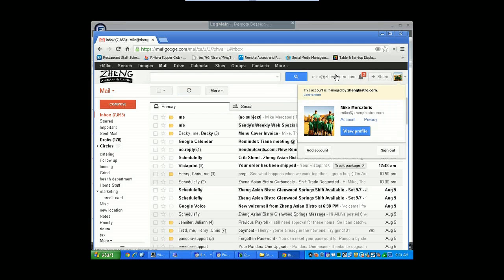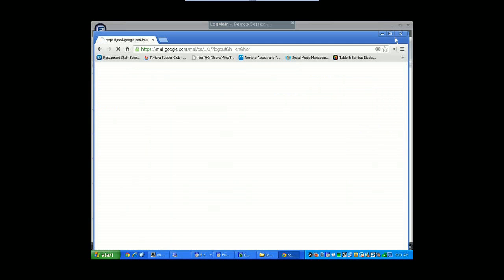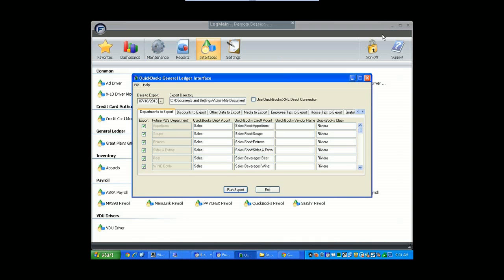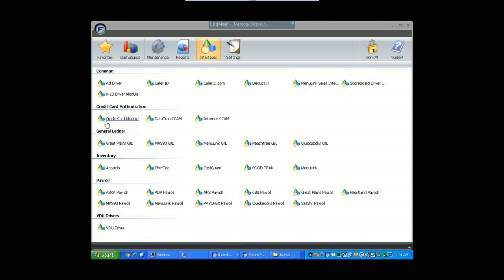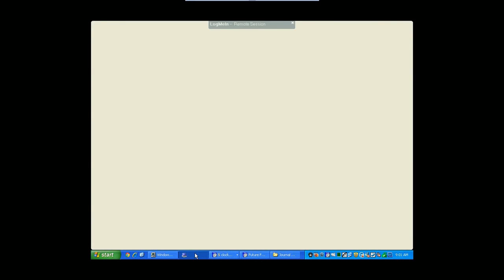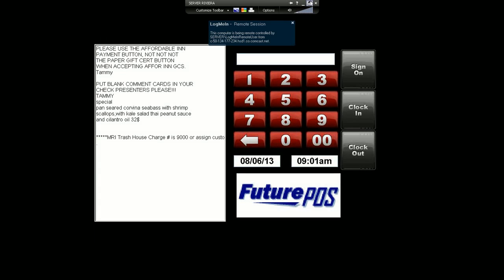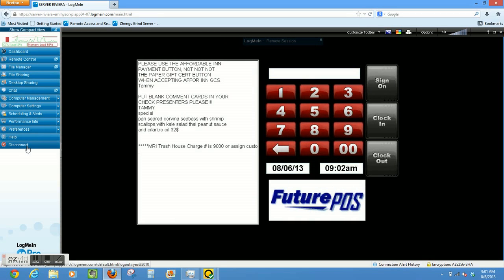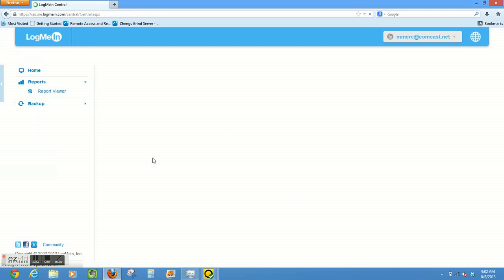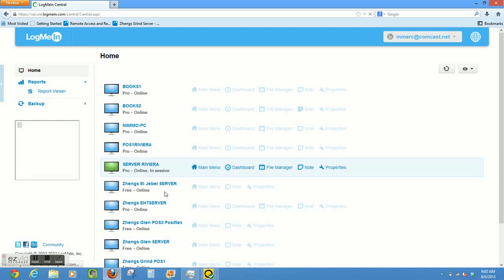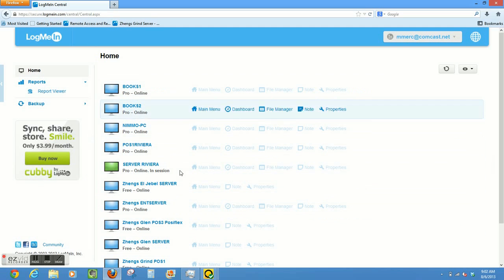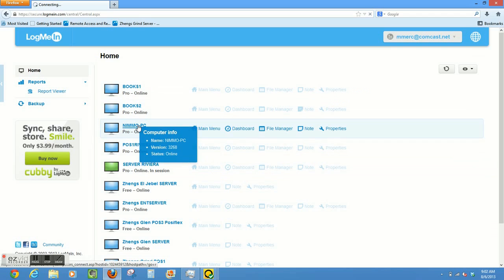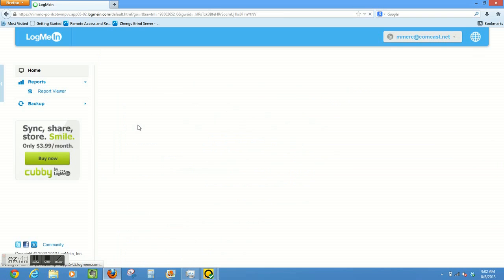So I can go ahead and log out of this, exit this, go ahead and put this back up for the servers, and then on this thing we always want to disconnect so it doesn't go to that admin login screen. So now I'm going to log into the computer I'm going to be putting the entries in. This one, it's Tammy's computer.